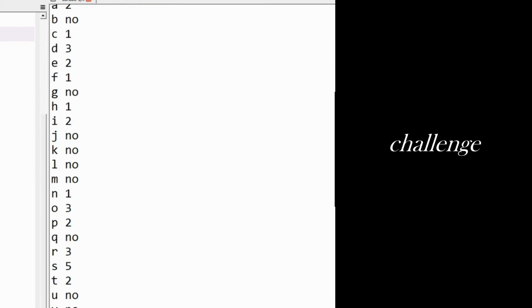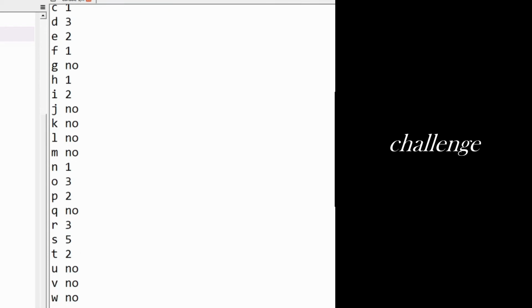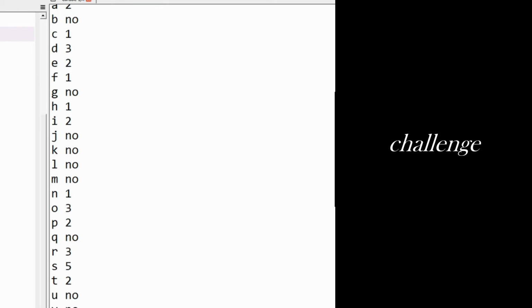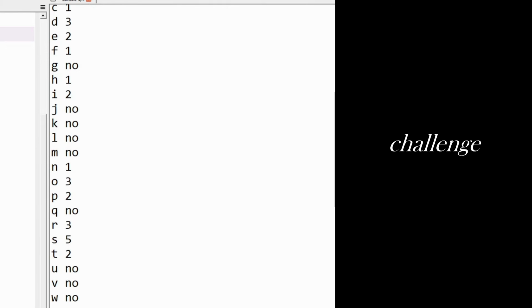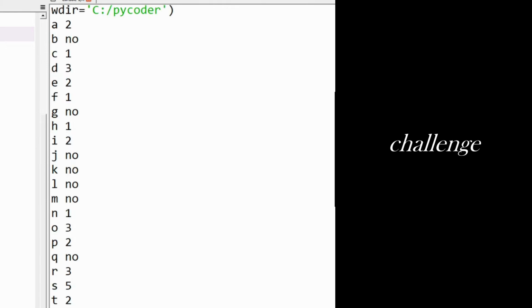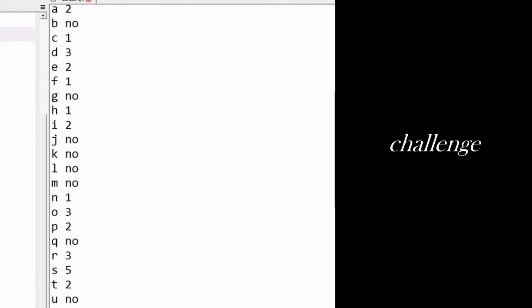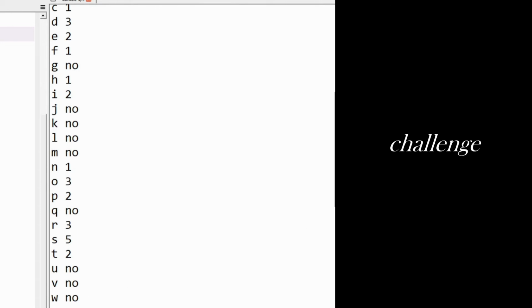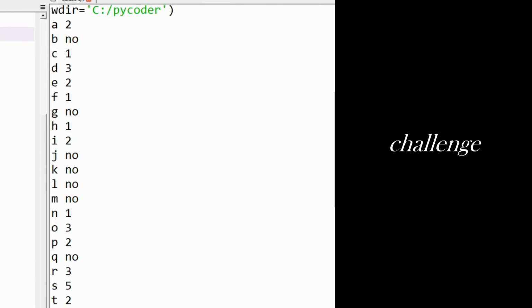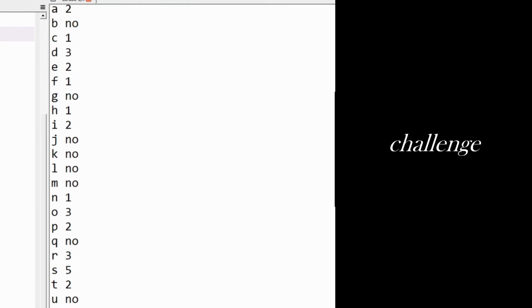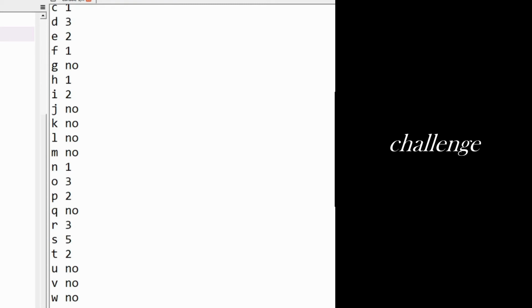Your challenge is to print each letter of the alphabet and the amount of times that letter occurs in your name. If it does not occur in your name, you should have a default value of no printed. Added to the requirements is use the letter from a deque, from the front of a list or a front of a deque, and also when you create your first dictionary you want to keep the order. So you might want to use an ordered dictionary.